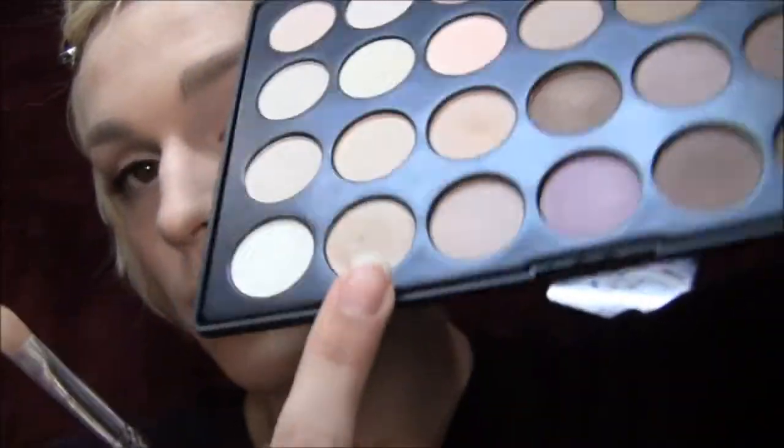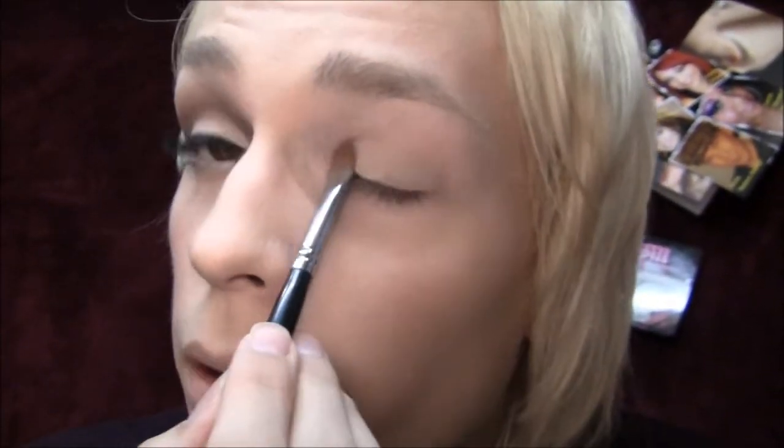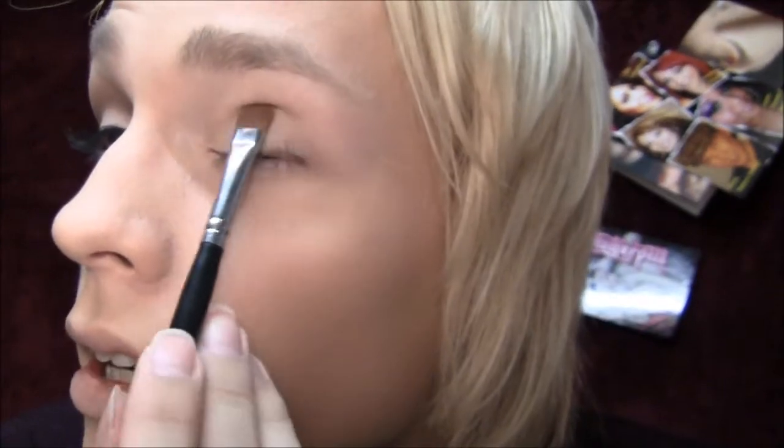I should record tutorials like this more often. I have primer on. I tried to lighten my brows a little bit and fill them in with colors from the 88 palette. From the 27 palette, I'm going to take this color right here. It's kind of like a satin skin tone shade. I'm just going to get a lot of that into my brush, and then pat that all over the eye, all the way up to the brow. This is a little lighter than my natural skin color.